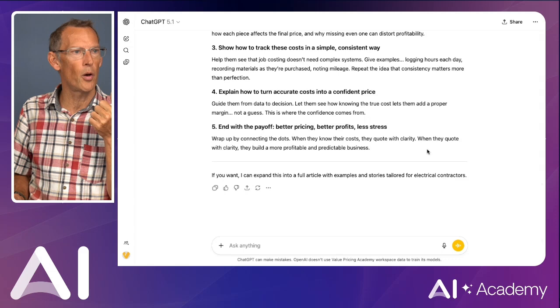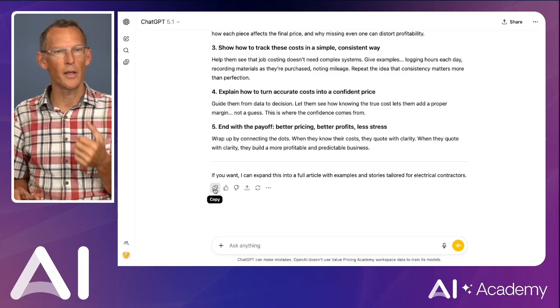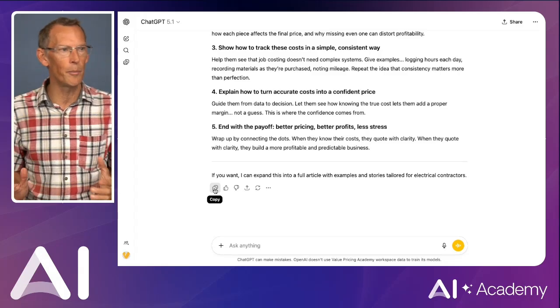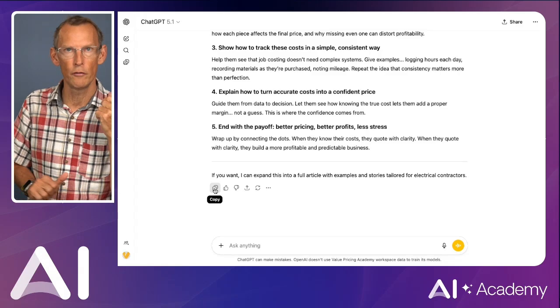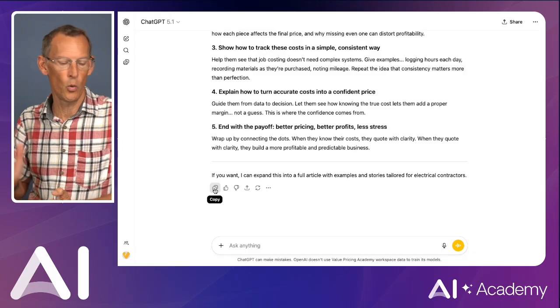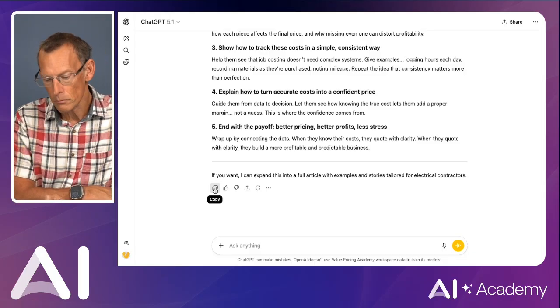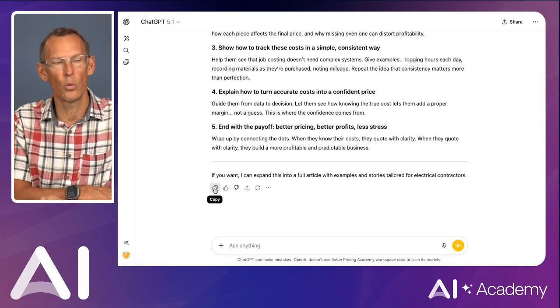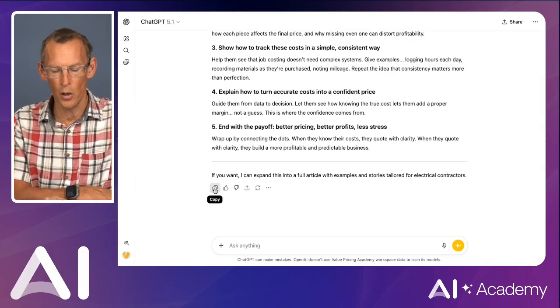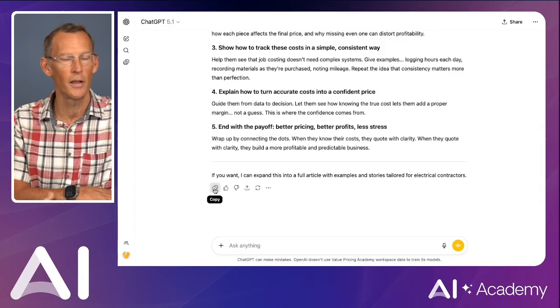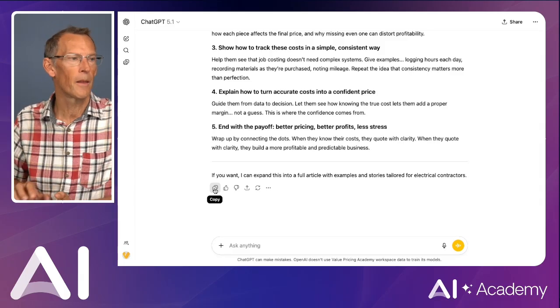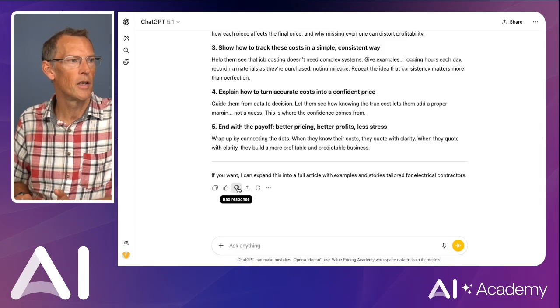Okay, if I now go to the bottom of our prompt, we have a number of icons down here. So let's have a look at these next. The first one is copy. And what that will do is copy to your clipboard the response that you've got. So this might be because you want to now paste it into a Google Doc or a Word doc. Perhaps it's written a social media post and you want to post it straight into social media. There's your copy button. Then we have a thumbs up and thumbs down.